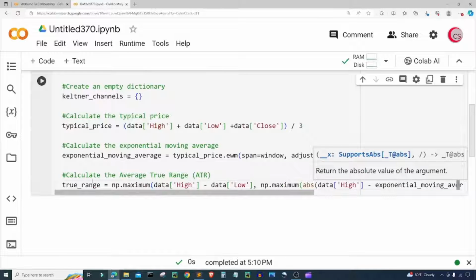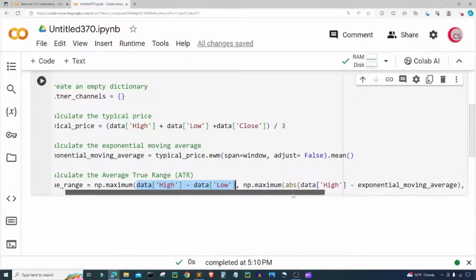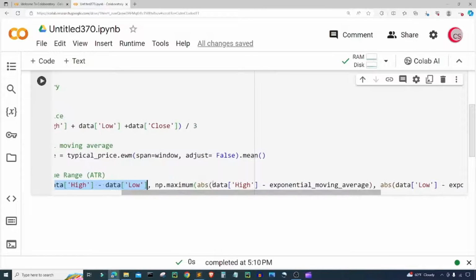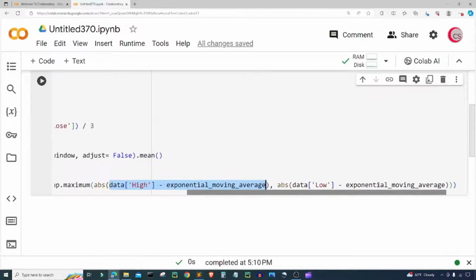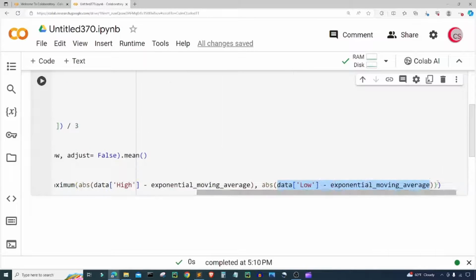So we're going to get the maximum value between either the data high minus data low, or the data high minus exponential moving average, or the data low minus the exponential moving average. So we're going to take the maximum value from one of those three.